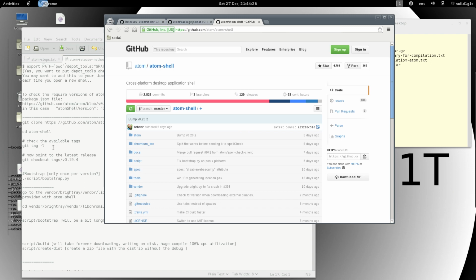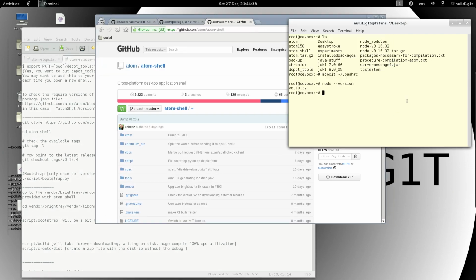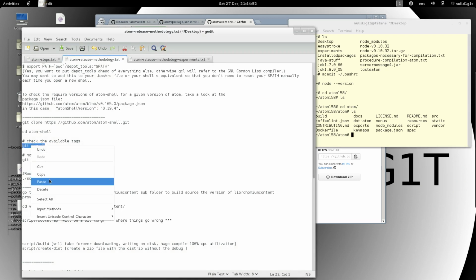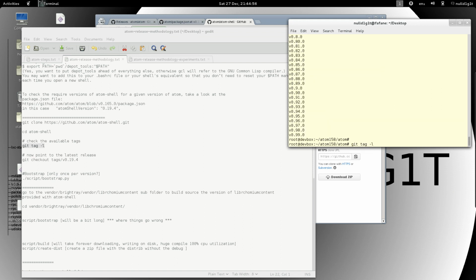You can git clone it, which I probably did at this point; I did Atom-shell. You get that. And if you do git tag -l, it will show you all the versions that you can access, and you can see... no, that's Atom.